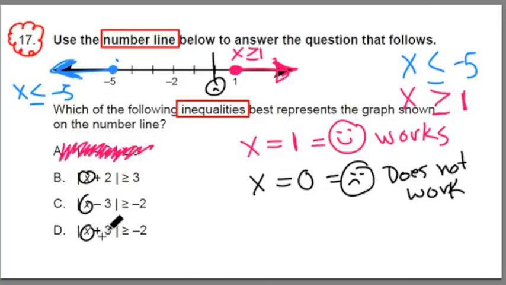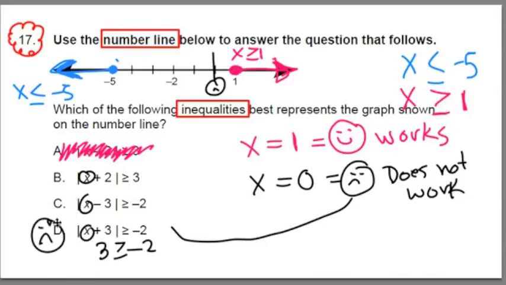Let's do d. 0 plus 3 is 3. Absolute value of 3 is 3 greater than or equal to negative 2. Yes, it does, but it's not supposed to work. Remember, 0 is not supposed to work. It's supposed to be a frowny face. So, it does work, but guess what? It's not supposed to. We cross it off. What about this one right here? Because it's not supposed to be in our solution set. And apparently, it is in this inequality solution set. We cross it off. It's not the one we're looking for.